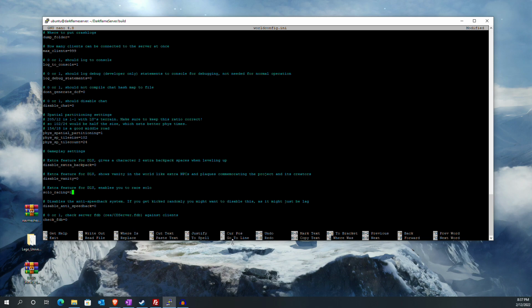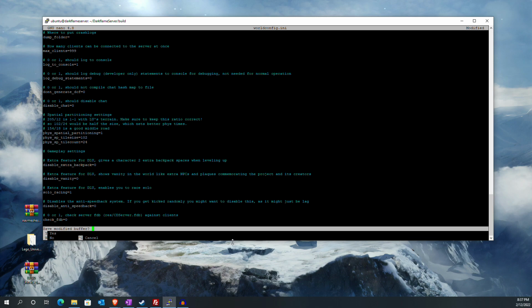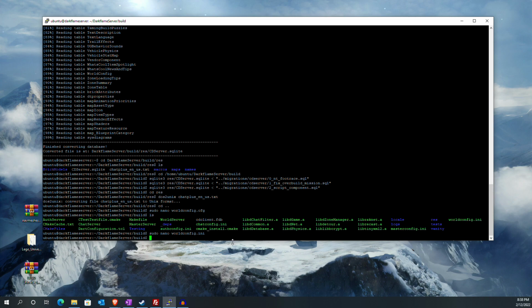So to save the file, we're gonna hit Control and X, and then it'll ask you to save the modified buffer. That just is asking you to save it, so you type Y, and then it'll ask you the name. Just hit Enter. You don't want to change the name of the file. So now we're going to do this 3 more times with 3 more files.